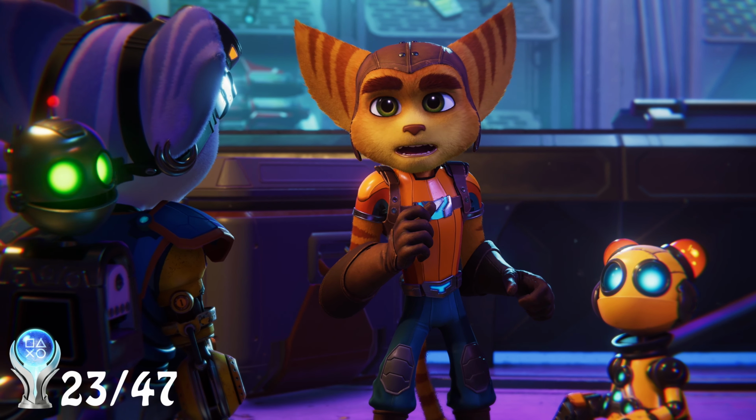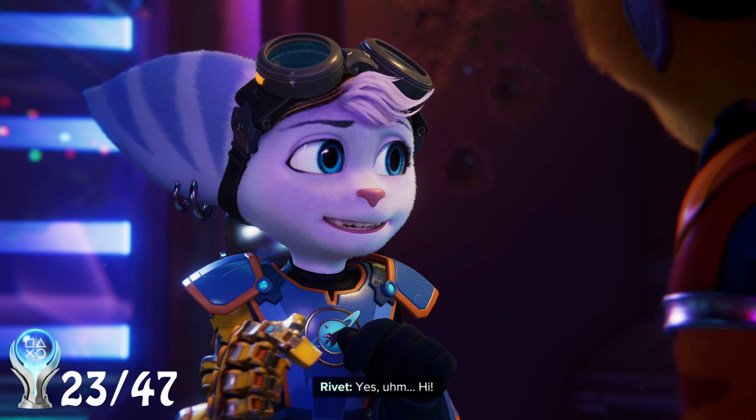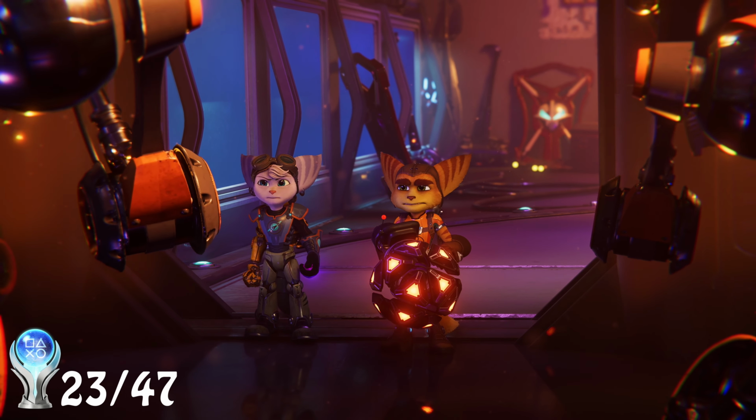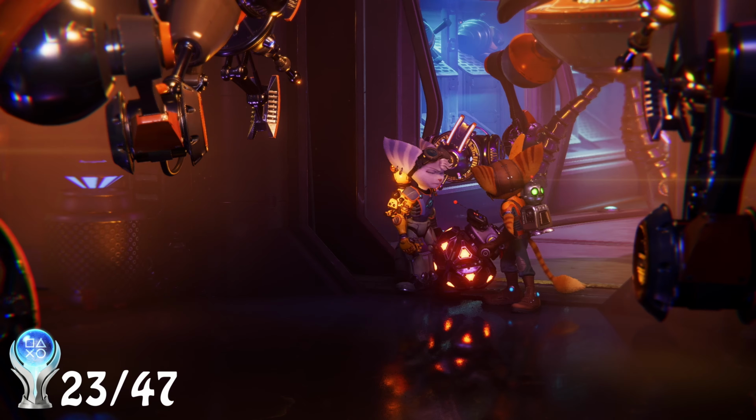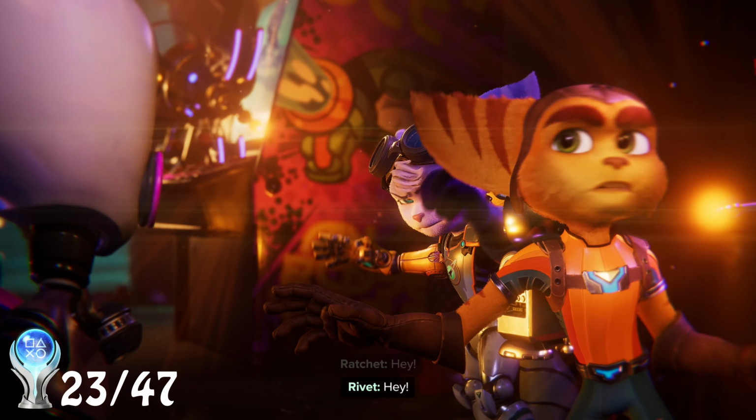Ratchet and Rivet finally meet. It must be weird, like, I think they're the only 2 Lombaxes and they actually finally realize they're not alone. This guy again. Not another one? He's gonna do nothing for himself, isn't he? He just feeds off of our success.